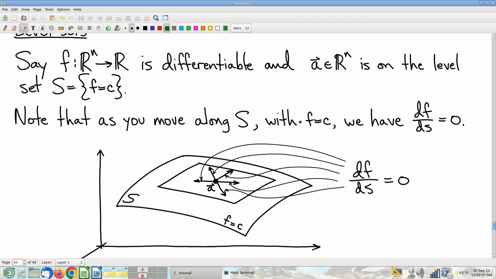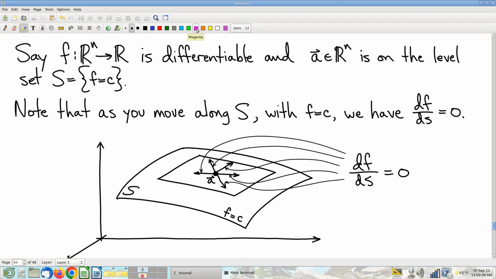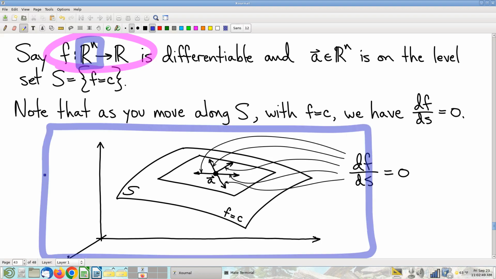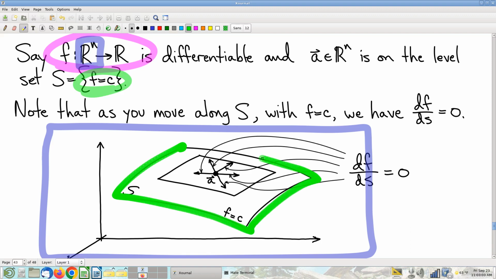So, here's a multivariable function. We are drawing here a picture of the domain. R3 is the domain, at least as I have it in this picture. So this is a function from R3 to R1. This is not a graph. And in particular, we are looking at a level set here, where f is equal to some fixed constant value. Okay. So there's our picture, and we're sitting at a point that's on that level set.